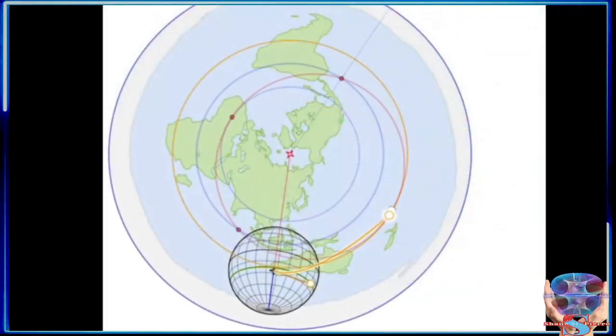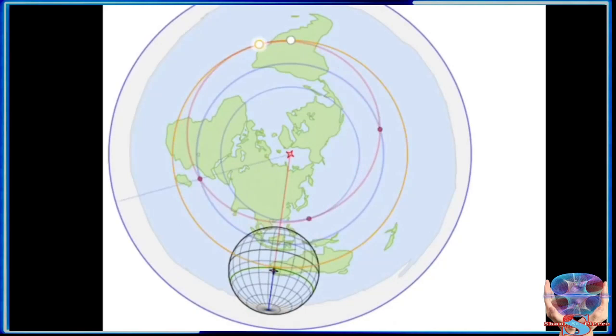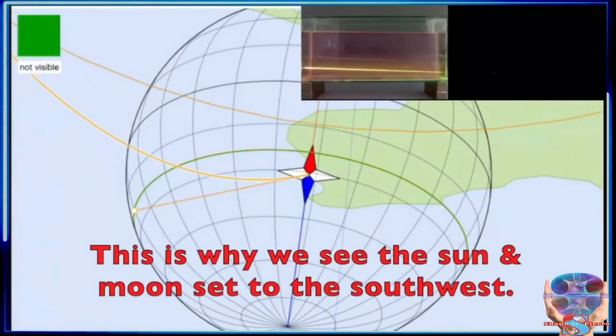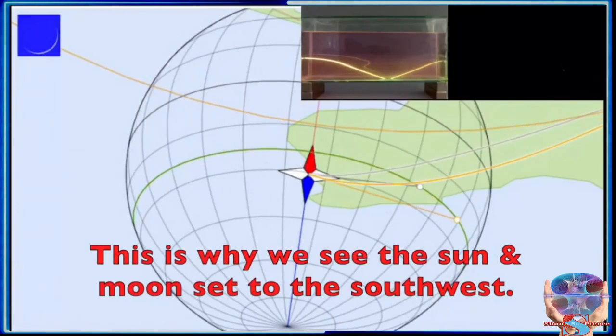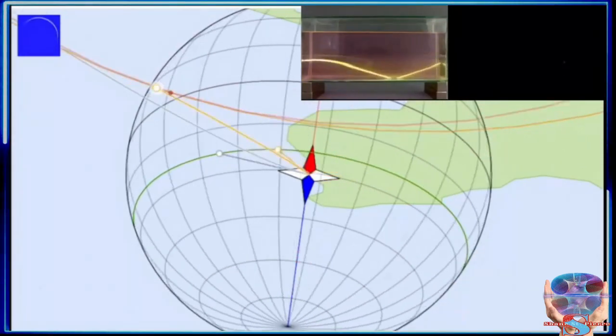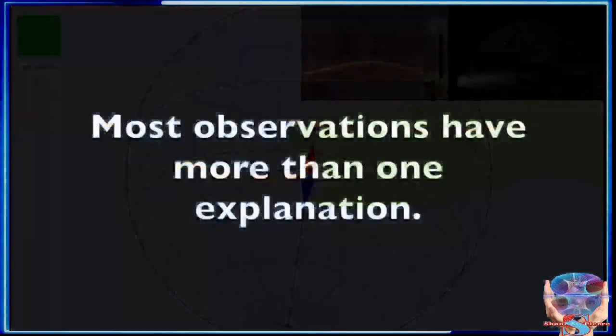I just want to note that they show the laser tank of the bendy light to mimic what this Walter Bislin's supposed bendy light is doing, and I don't think that's the right tactic. I think that you should just argue that the light actually doesn't bend in physical reality and tangible reality. It's only an optical effect that it appears to bend, and that kind of solves the issue, nips it right in the bud. Even though I do like this animation of the light bending, it actually doesn't have to bend in reality to match our observations.